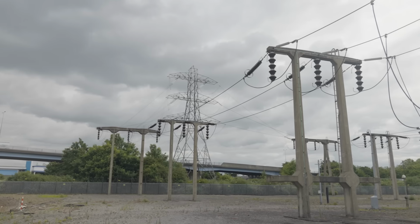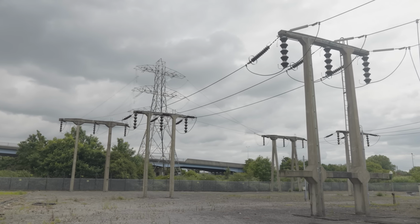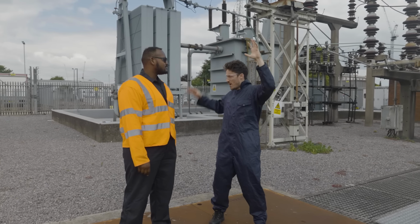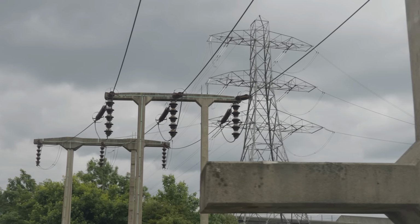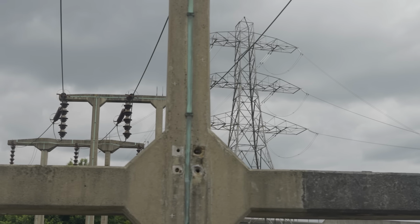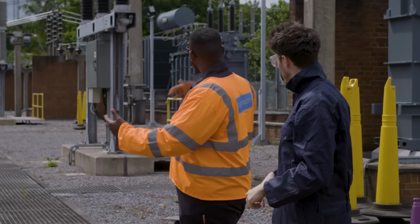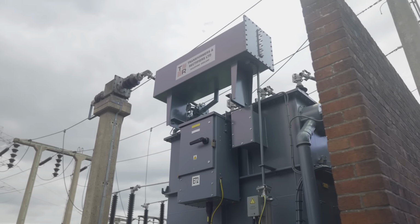Look at this. Couldn't do a National Grid film and not talk about pylons, could we? Yeah, they are our biggest way of transmitting and distributing electricity across our company. So this one in particular, what's that doing and what happens here? So that pylon transmits and distributes our energy from a grid supply point all the way to our bulk supply point here at 132,000 volts. And then it is dropped down to our gantries where it's brought into our switches where we control where it goes, and then goes into our transformer, which steps it down from 132,000 volts into 33,000 volts.